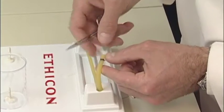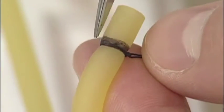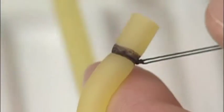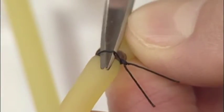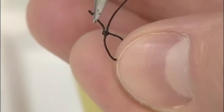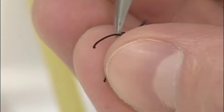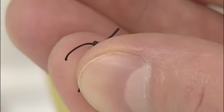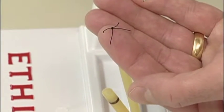We also assess any gap type of error, and there is really no gap as the ligature was squeezed down very tight on the rubber tubing and in fact indents it. We can cut our tails to a short distance as shown here, and then we can slide these relatively pointy scissors underneath and assess for knot security errors. And as you can see, the 2 tails that I cut remained equidistant from the knot and remained intact, and the suture strand itself broke, indicating that we have a secure knot with no penalties assessed.